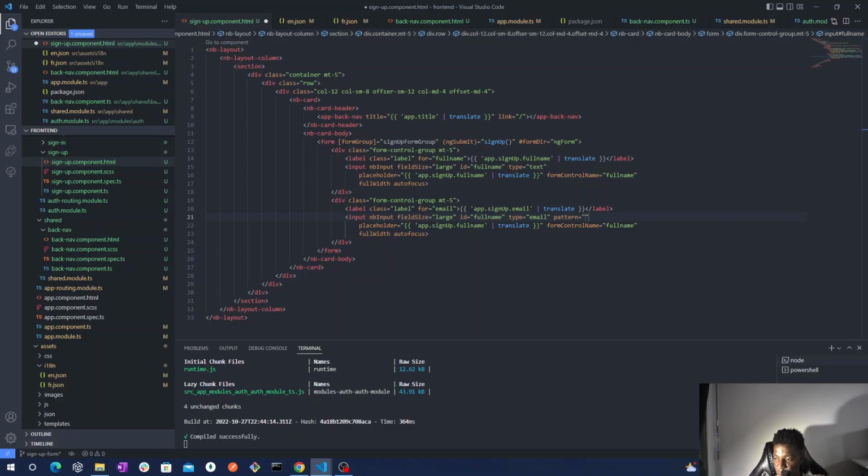So the pattern, just copy paste this, so that will be that. So guys, don't worry, actually you will have this part on the public project, so you can actually grab this, copy paste. So we have our pattern for the email, and now we have the password field.